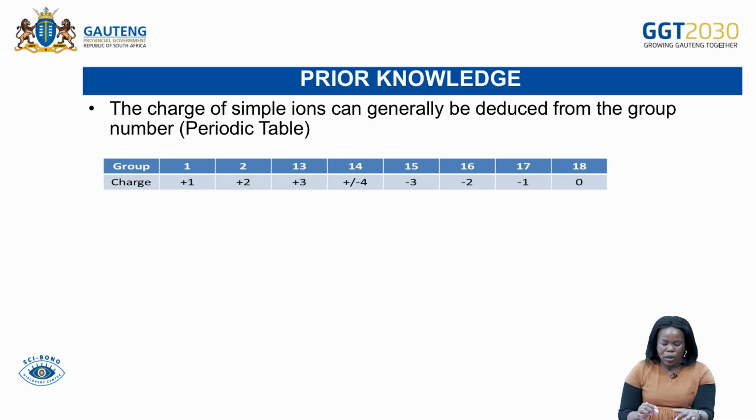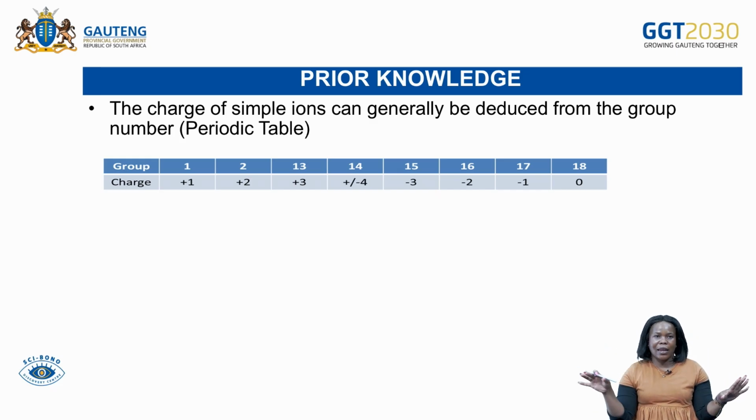All right, so the charge on elements in group number 1 is +1, and then the charge on the elements in group number 2 is +2, and then group 13 is going to be +3, and then group 14 is going to be positive or -4. And then 15, 16, 17, we've got -3, -2, -1, and 0. And we regard 0 to be what? To be that neutral charge, okay? Because it's neither a cation nor an anion, okay?